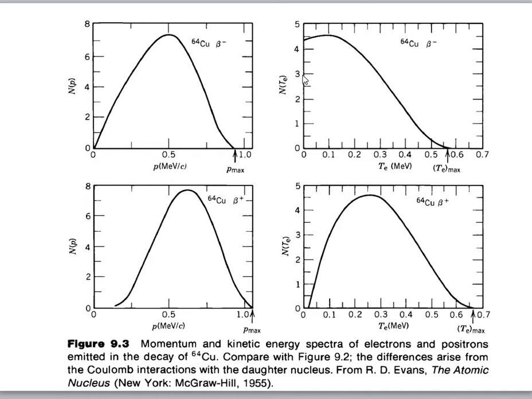So this is the actual energy spectrum of beta minus decay, and this is beta plus decay. Here when t is equal to 0, n of p is not equal to 0. So at the endpoints, the spectrum and the diagram that we obtain from the above expression is not like this. This is the beta energy spectrum, because this is the energy of the beta ray, and n, the number of states, is a function of t.